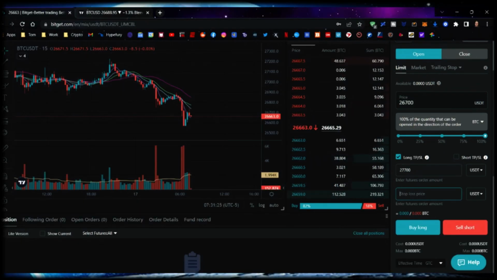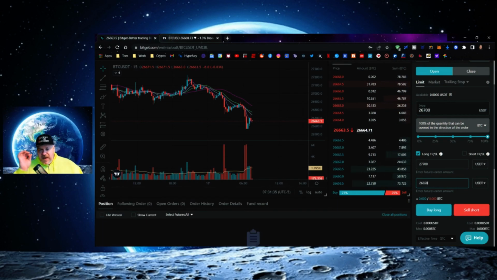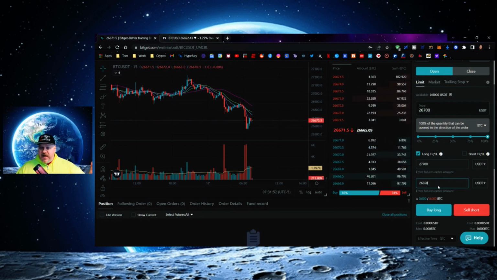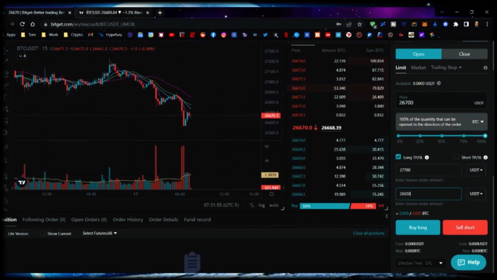Now, the other thing to always consider is how much loss you're willing to bear before that. Now, if you're at 26,700, you could also just come over here and do 26,650. Say that I'm not very risk tolerant right now. I don't really want to, the underlying asset, I'm not sure what's going to happen here. So I'm going to set a stop loss order. And look, sometimes you take a loss in order to find that bigger gain. Sometimes you're going to throw $100 at something and you're going to lose it right away. You're going to throw $100 and you're going to make $1,000, and it was all worth it because you're trying to find a bottom, so to speak, over here.